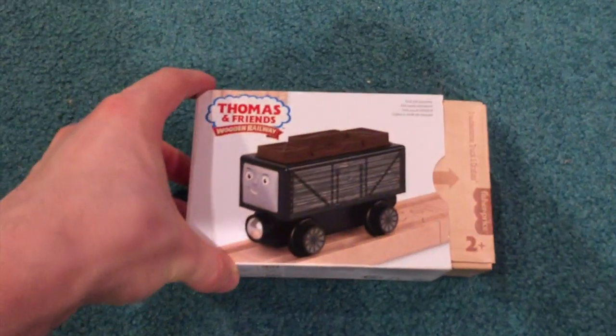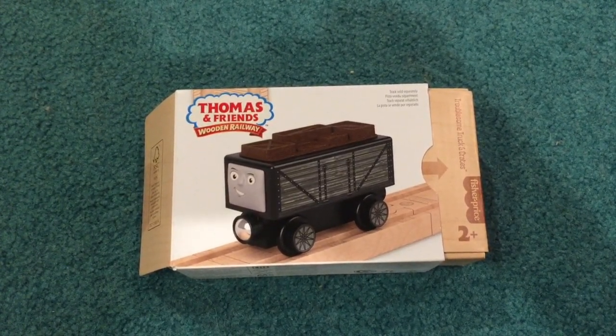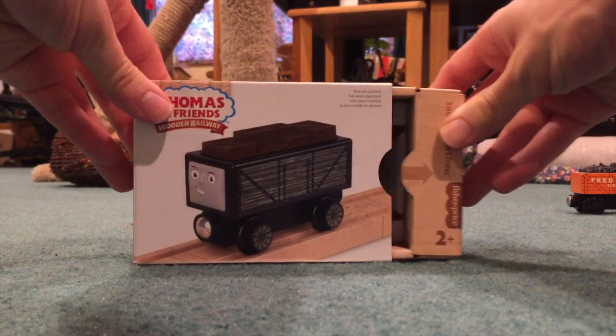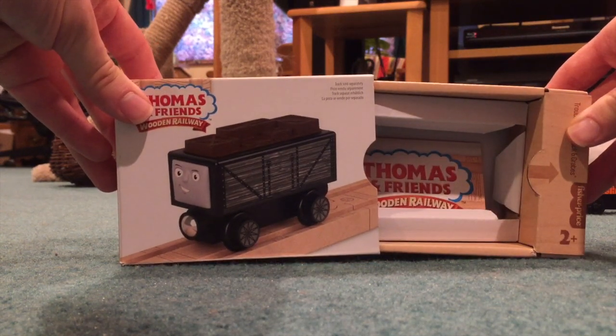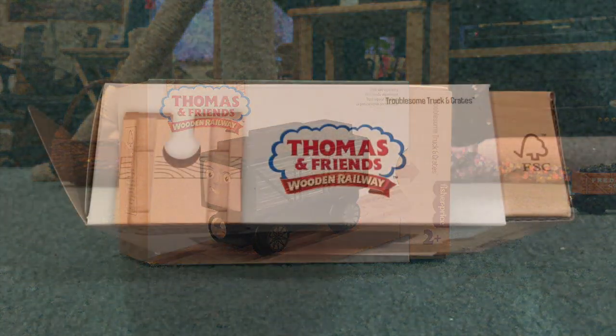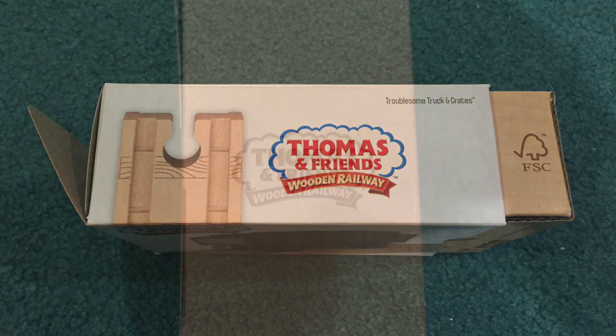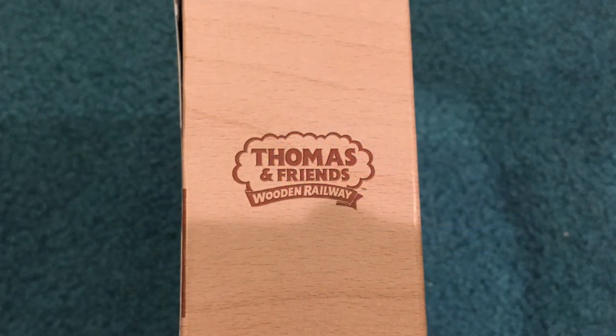So I picked this up at my local Barnes & Noble, and one of my favorite things about this new revamped line are the boxes. They have a tray inside you can open up to look at the model. This can actually come in handy when found in stores if you're trying to ensure that it's high quality. On the top of the box you can see the new Wooden Railway logo with a straight piece of track and the truck's name in the upper right corner. And you also have the logo on the side of the tray as well.